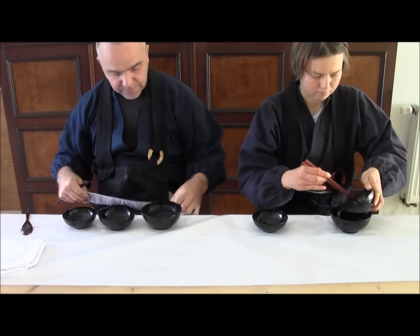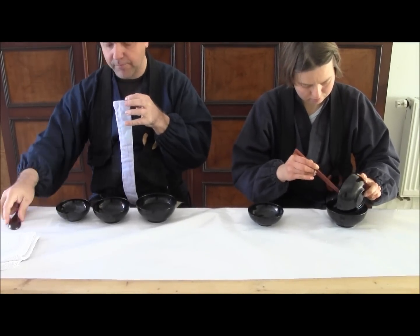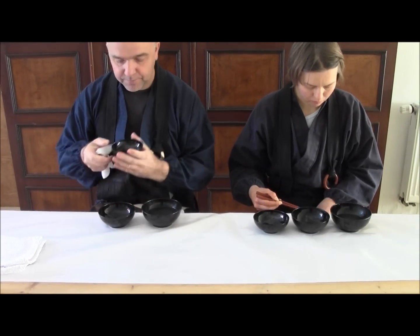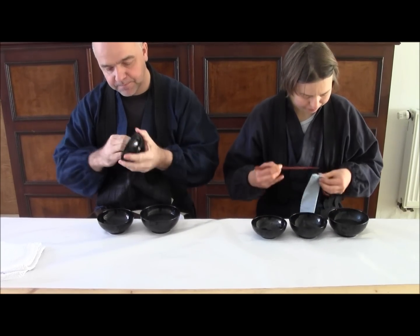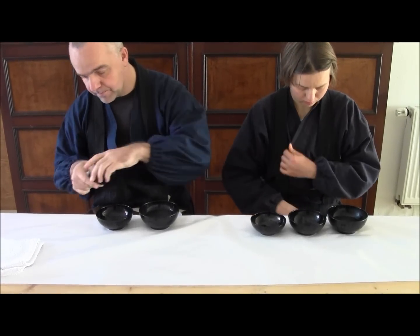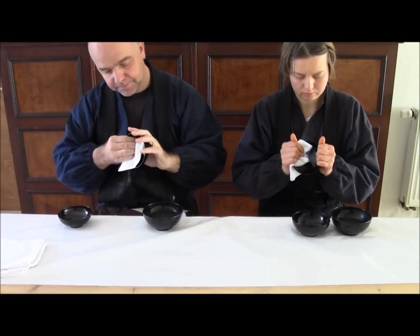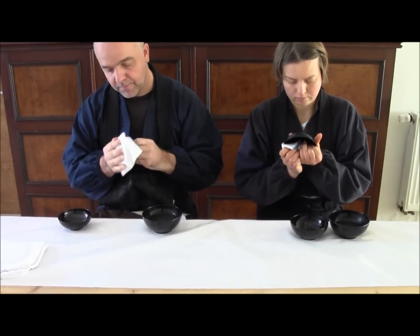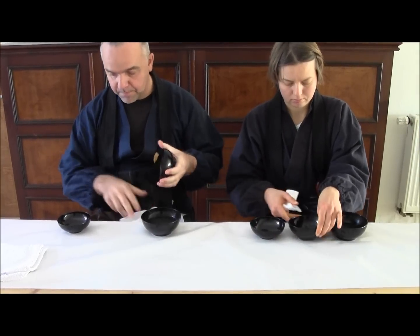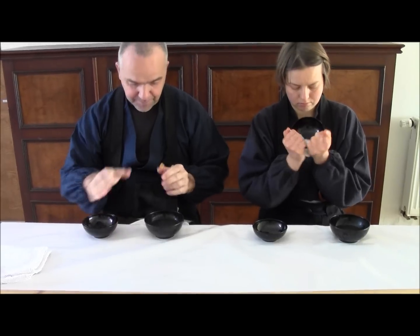There are also spoons being passed on the first day. You can use a spoon as well if you prefer that to chopsticks. Now dry the smallest bowl, then the second largest bowl. You can stack them together without making any noise. Holding them upside down helps with this.